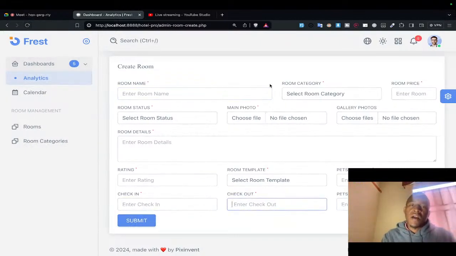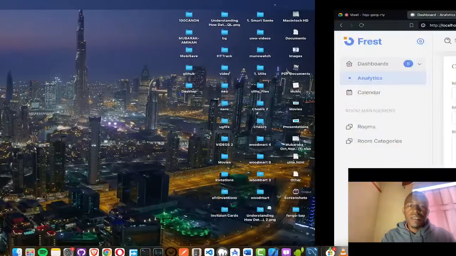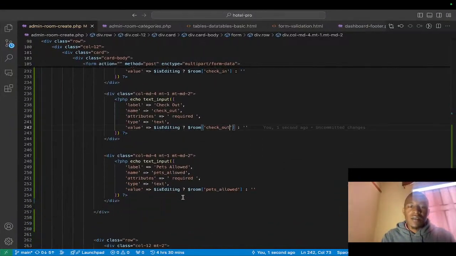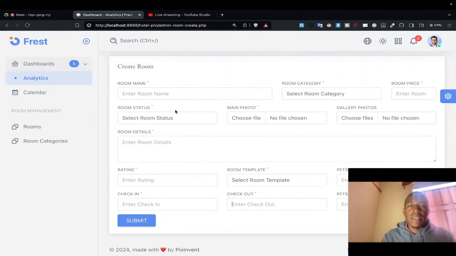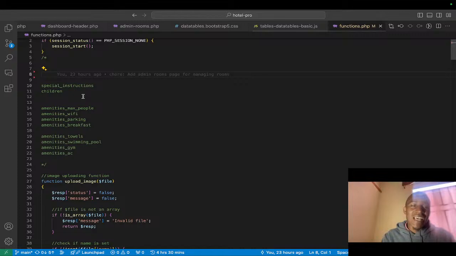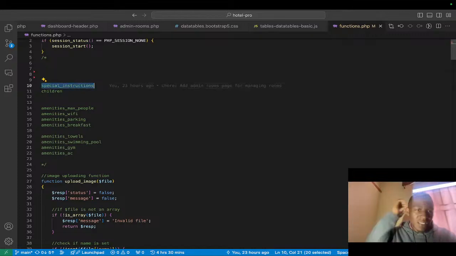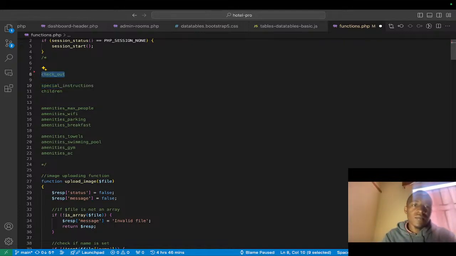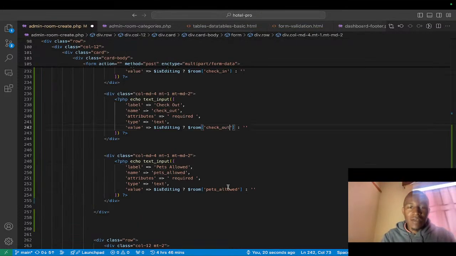All right, so after doing that, we're going to go ahead and put now if the pet's allowed or not. Sorry, the checkout is done. We're going to put special instructions, okay? A section for special instruction, okay? So we agreed that check-in, checkout will be on one line, and there'll be text areas.